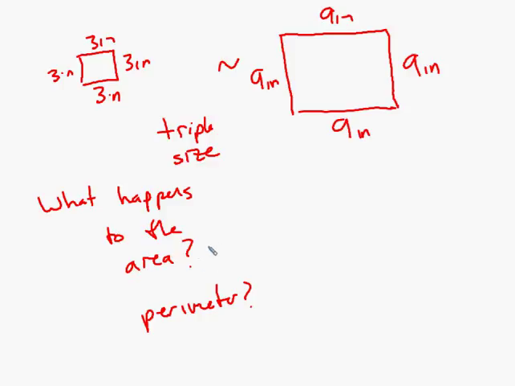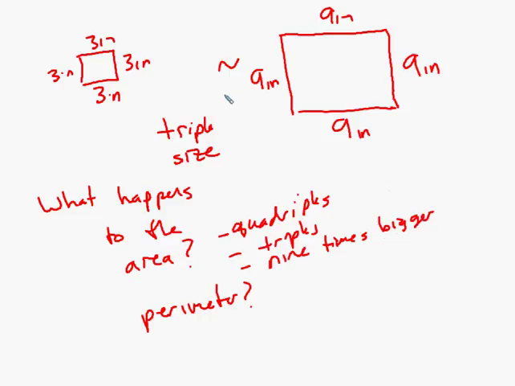What do you think about the area, Evan? What happens to the area? It gets bigger. Okay, give me a more specific answer. Actually form a hypothesis. I don't care if it's wrong or not. I want you to take a guess. It quadruples. Okay, I have a guess that it quadruples again. Someone else, give me an actual hypothesis. Maybe it goes by 8. Okay, triples. Someone else give me a guess. Maybe it's 9 times bigger. Or maybe it times is by 8. Quadruple, double. Okay, let's see.